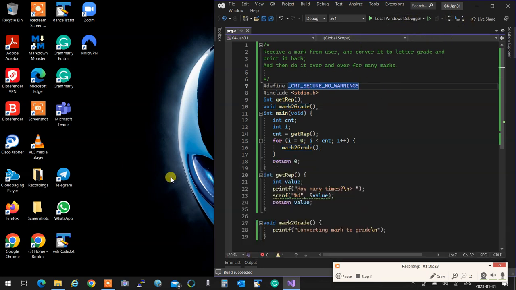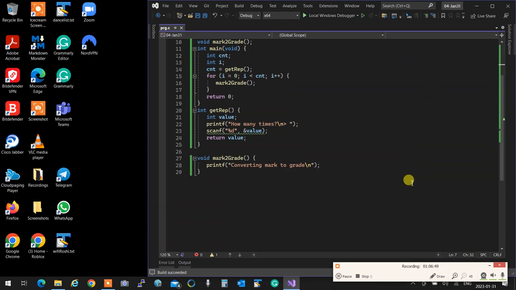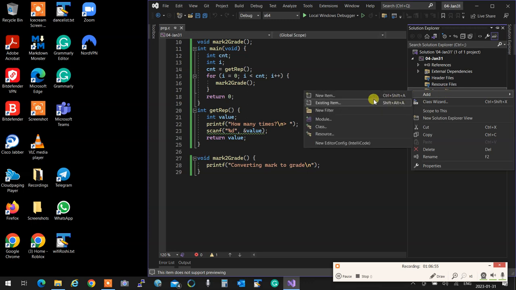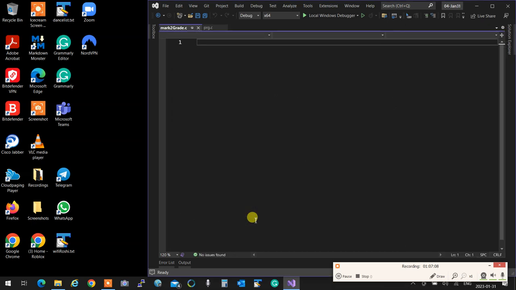Now, when I'm doing something like this, because this mark to grade thingy is a tough one to write, I'm going to actually separate it in another file. We know we can have several files as long as we have the prototype at the top, it works, right? So what I can do over here is actually create a new file and make my life easy, okay? I'm not going to do it now, but we can. So I could literally come over here and say add new item, and usually I call it the same name of the main function in there. So I'm going to call it mark to grade.c. So I know it's the same thing.